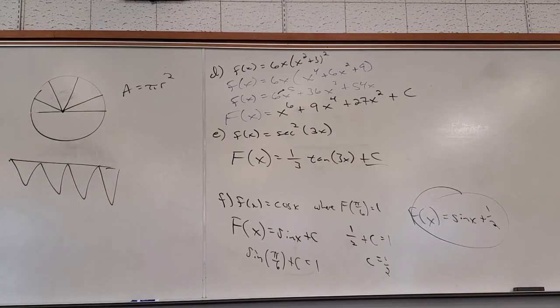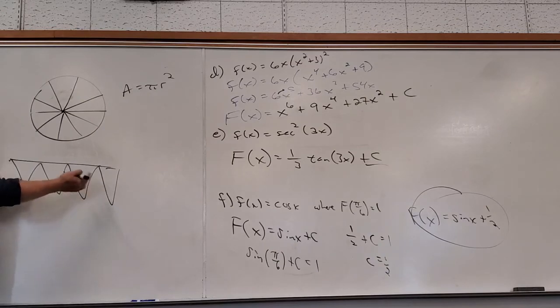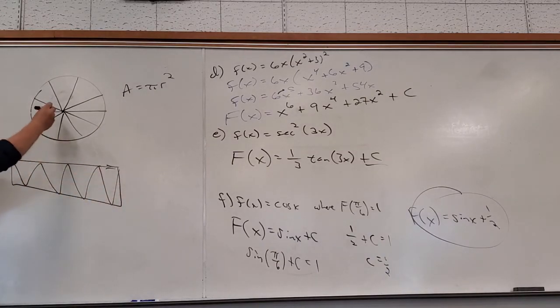Okay. What do you think I'm going to do to the bottom piece? Same thing. Chop it up, open it up, fit it in. What shape do I have there basically? In fact, if I make the triangles smaller and smaller and smaller, it's going to become more and more what shape? Rectangle.